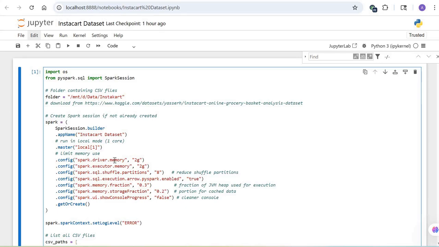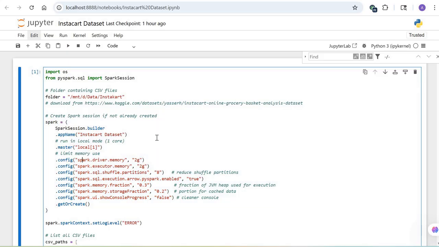This is the third exercise on PySpark. In this exercise, we are going to be dealing with the Instacart Online Grocery Dataset, which can be found on Kaggle. The files were downloaded manually and they can be found in this folder. You can go to this link and download it for yourself or do automatic download as instructed.